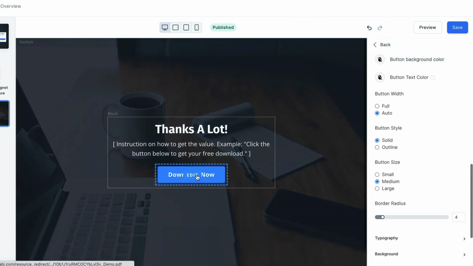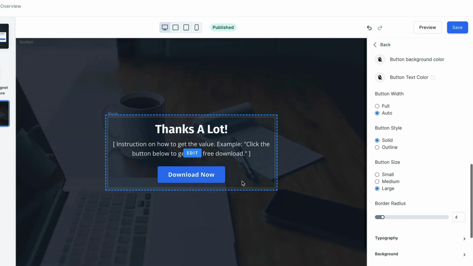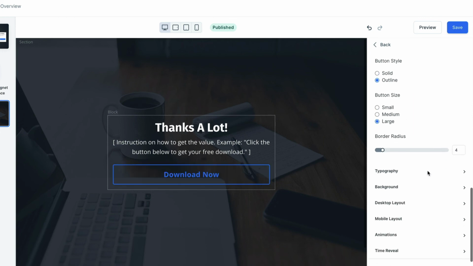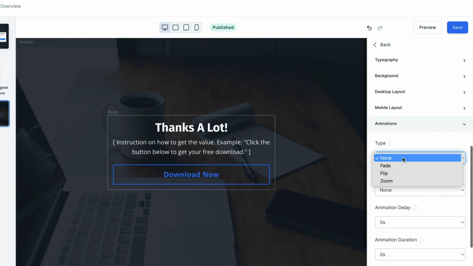This is the download button that they will see that will be tied to the file you uploaded. If you uploaded a file, maybe you have a coupon, a free report, a guide, pictures, whatever. You can change the button size. You can change the width of it. You can make it an outline. However you want to adjust it, I could do a whole video on playing around with this, adding animations if you want so it fades in, and so on.